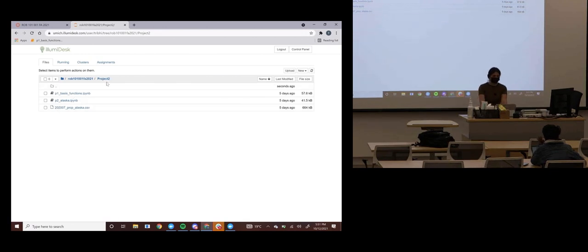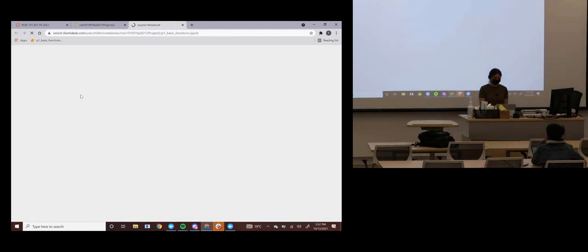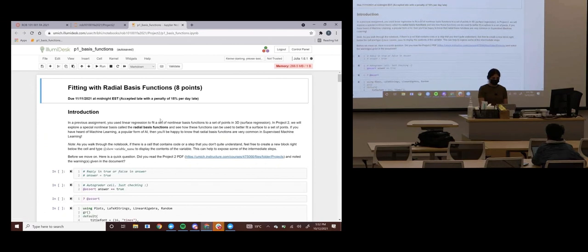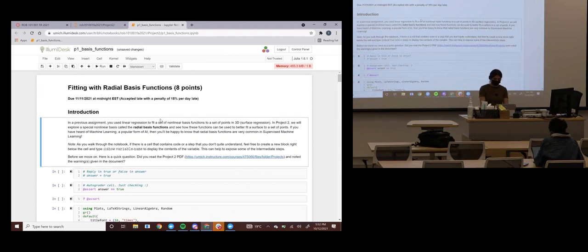So we have 2 notebooks for our project, and we suggest that you do them in order. P1, basis functions, is going to fit task 1 and task 2, which is just the exponential function that we saw, that we're going to fit on. And that's working in a single variable. It's just an x and a y, right? We saw the plot, and we'll see it again. So the first notebook is P1 basis function.